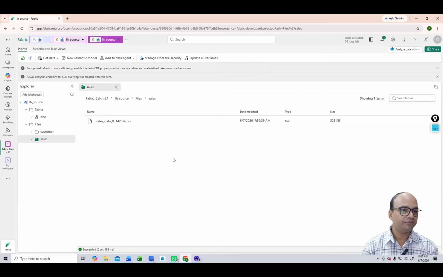Getting my point? There are many ways. It depends on the scenario and on the requirement. As of now, the scenario we are working on is that we are getting a single sales file daily inside my landing lakehouse, that is the source lakehouse, and we need to transform this data and append it to my gold layer with the final transformation.